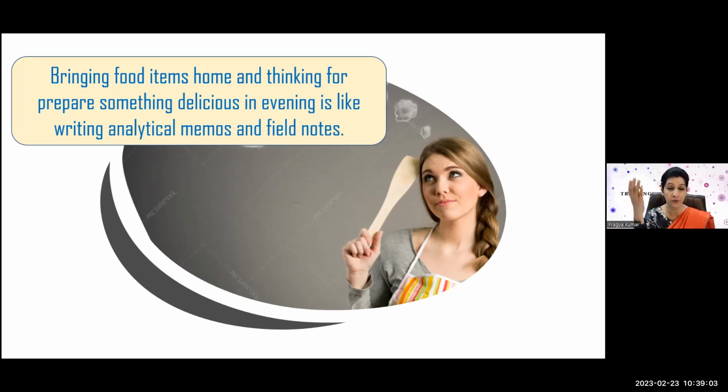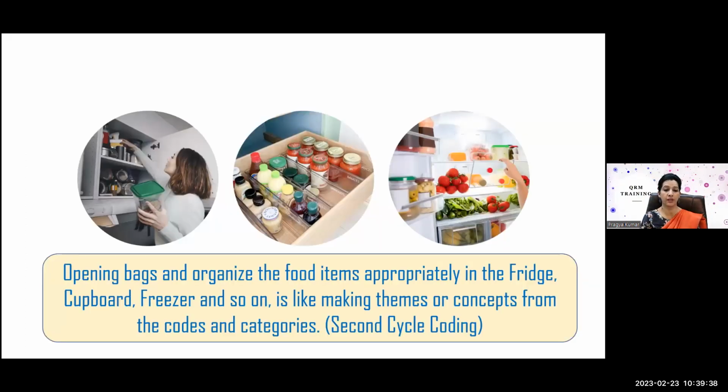But what that sweet is, we don't know, because we start with a research question. So we cannot say that we don't have anything in our hand. Starting a research question is like thinking you will make something sweet, but what that item would be, you are not sure. Once you have come back, you see what you want to cook, maybe some variant of kheer or some variant of payasam, because kheer is already known, how it is made. If you want to add something to the existing theory, it is like making some other mix and match dish. So then you will write the analytical field memo and writing. And then you will open those bags and keep the items again in your home on a separate shelf.